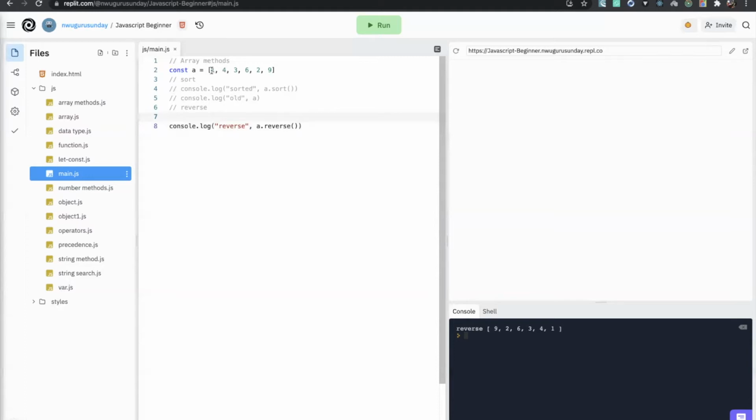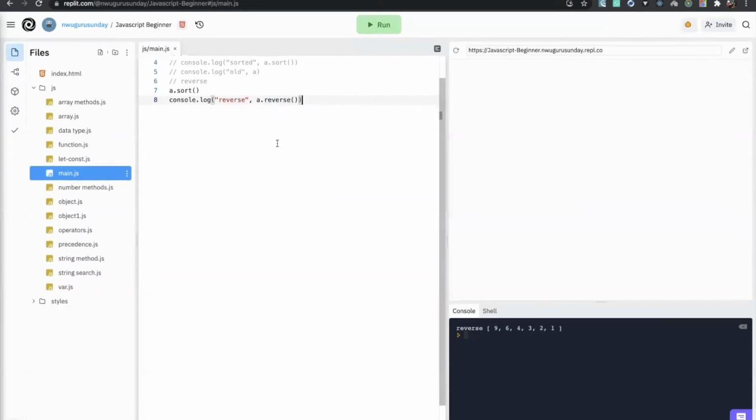Our sort will always sort in ascending order, but if we want to reverse it, we apply reverse on the array. So if we call sort, then reverse, you see that the result becomes descending: 9, 6, 4, 3, 2, 1. Do we understand the flow?